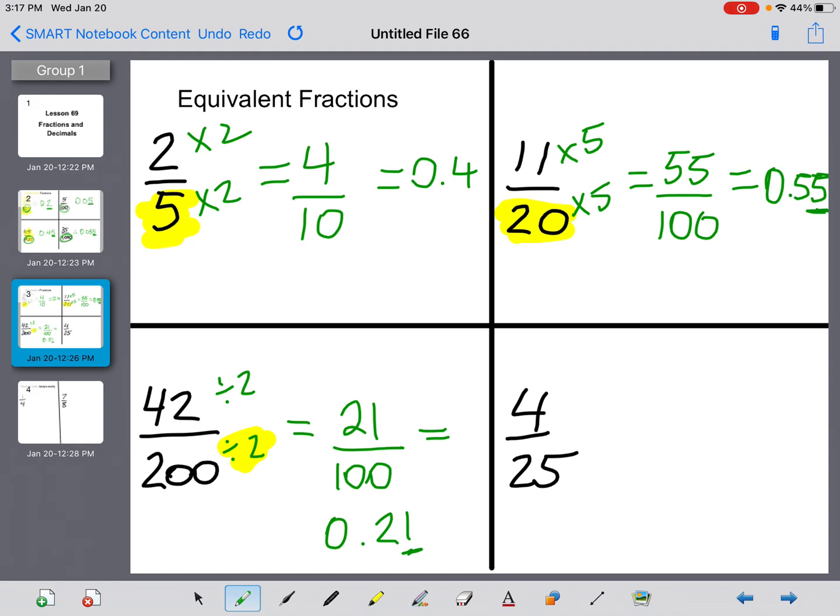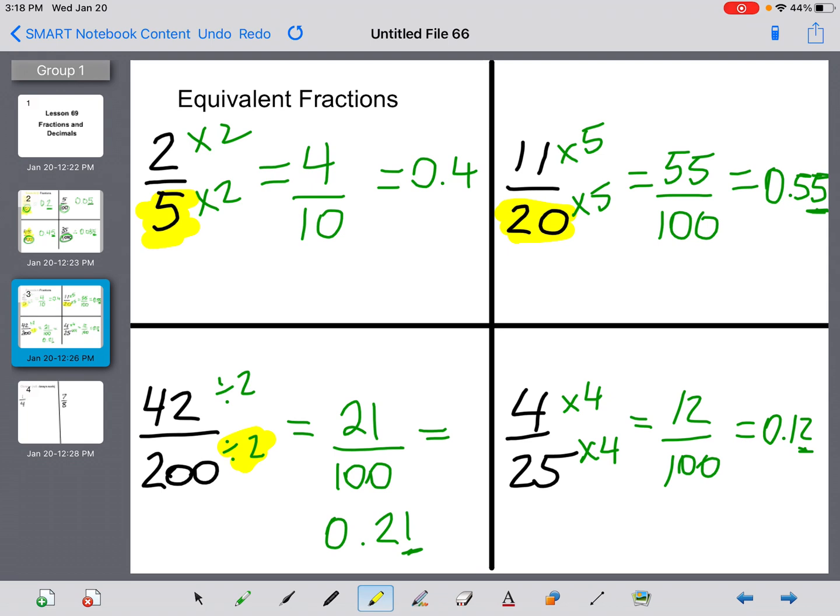All right. And then one last quick example. If you see a 25, you can always multiply by 4 to get to 100. So we do 12 hundredths and we end up with 0.12, with the 12 in the hundredths position. Okay, so what you want to do is, if you have certain fractions that don't have one of those nice denominators, do a little bit of thinking.